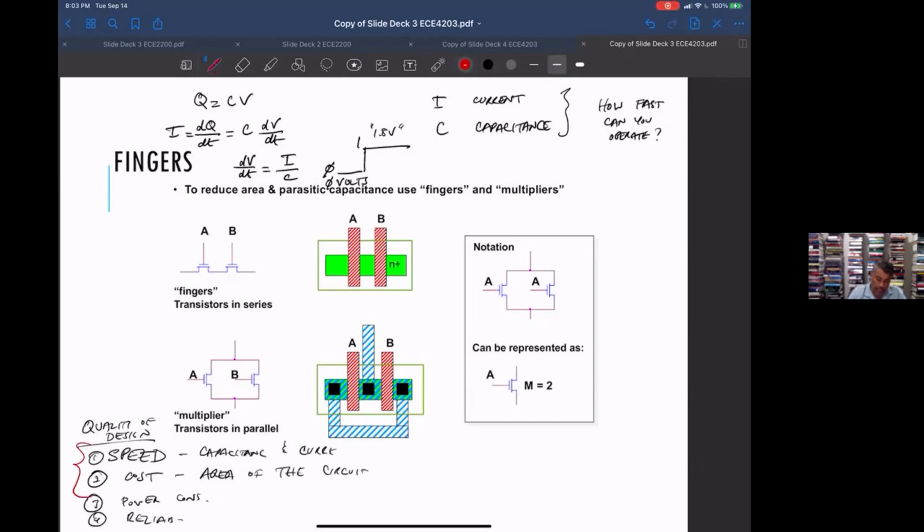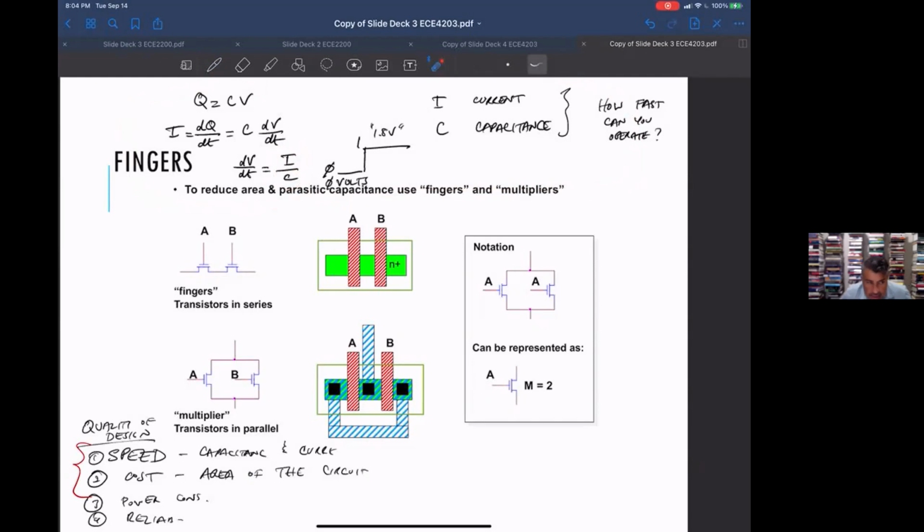For speed, you want to minimize the capacitance and maximize your current. For cost, you just want to make things as small as possible, your transistors as small as possible. Usually these are trade-offs you need to make.